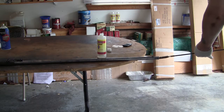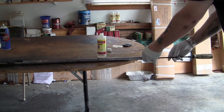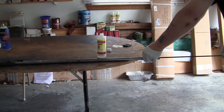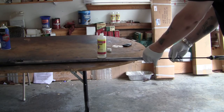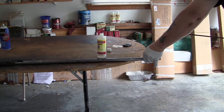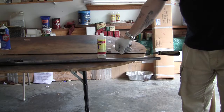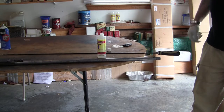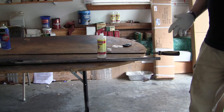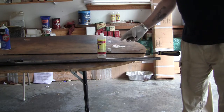and then swab out the bore with it. Just get it coated in there real good. And I guess you let it sit for about a half hour or so. So we're going to let this sit there, and we're going to come back to it in a while and see if there's any effect or if it does what it says it does.